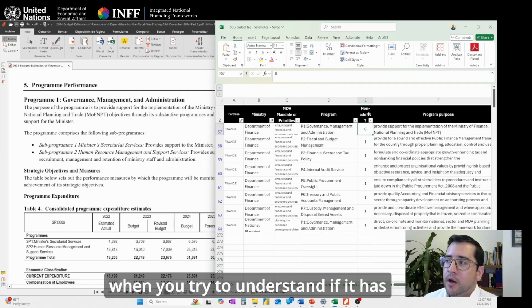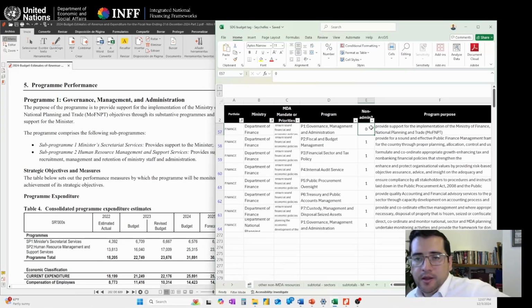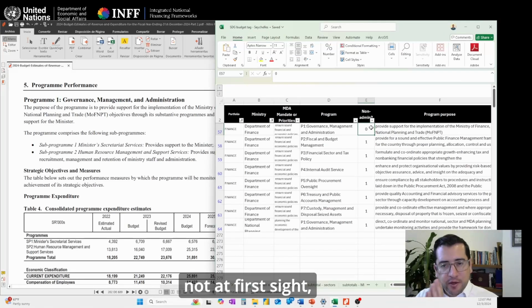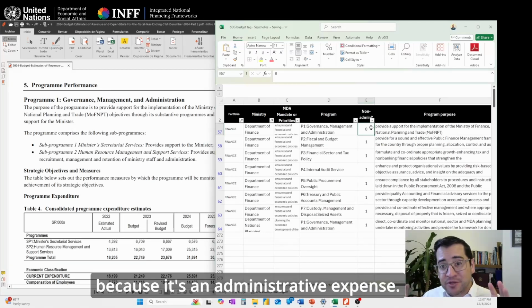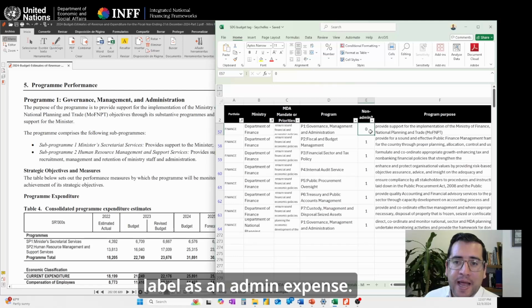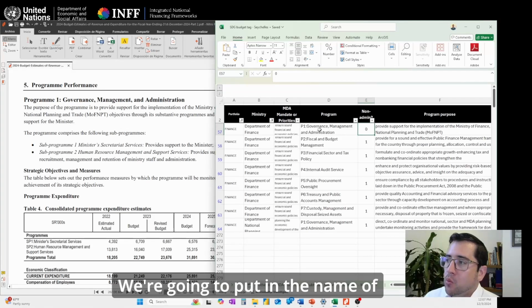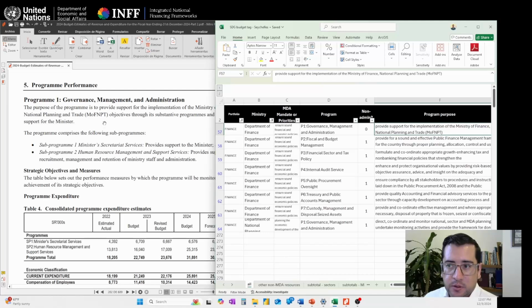Therefore, when you try to understand if it has a policy aim, not at first sight, right? Not at first sight, because it's an administrative expense. So for now, we're going to label it as an admin expense. We're going to put in the name of the program and the program purpose.